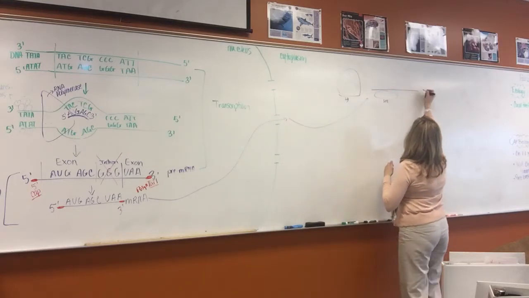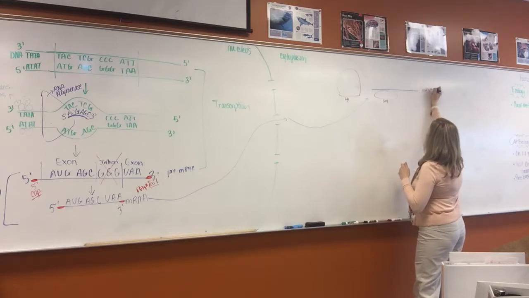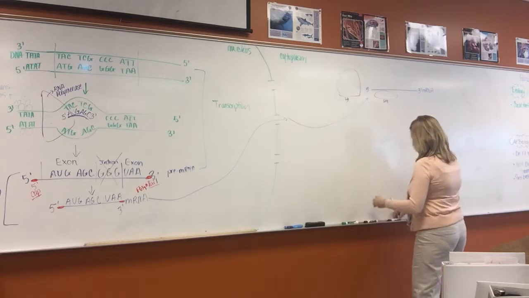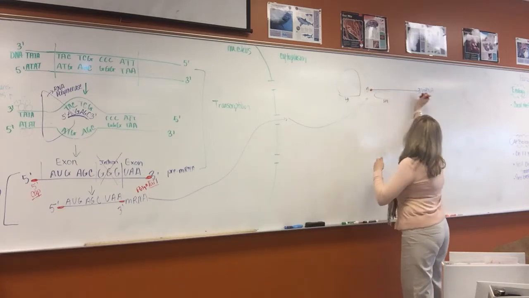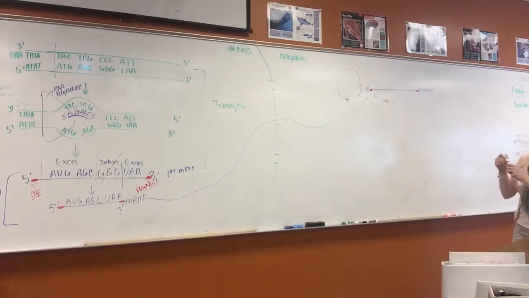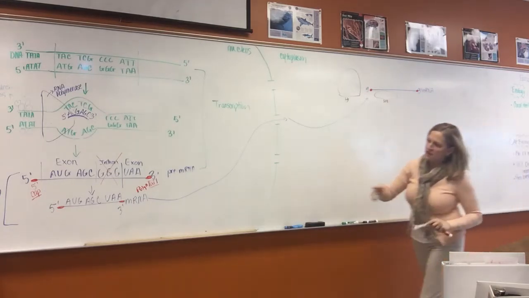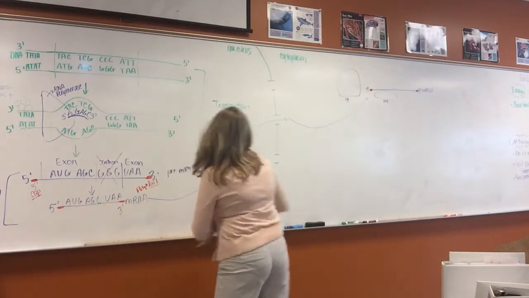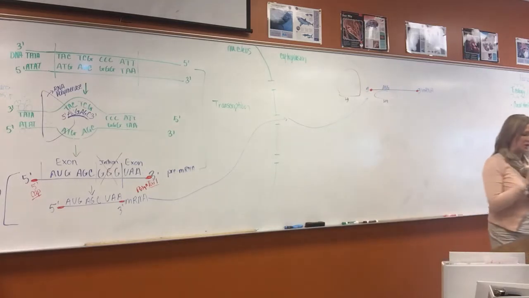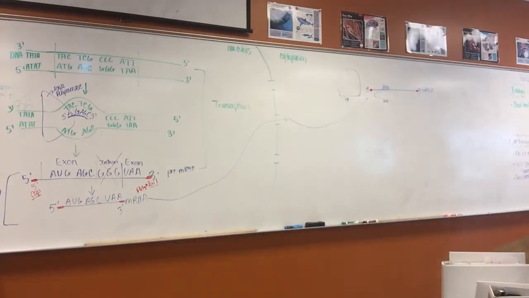All right, so this is your mRNA, 5 prime, 3 prime, cap and tail. All right, it made it. It didn't get broken down in the cytoplasm, and here it is at the ribosome. Now let's look at the first codon. The first codon is kind of in the middle here of the small subunit, AUG. So before the large subunit binds to that, the first amino acid is brought.